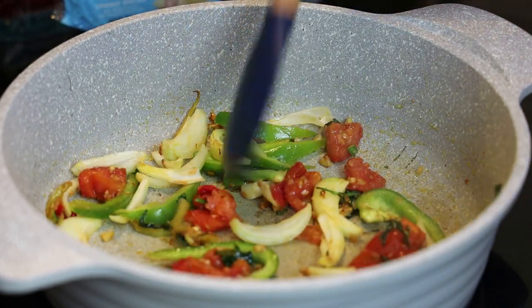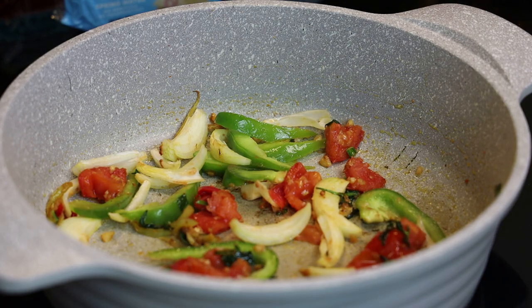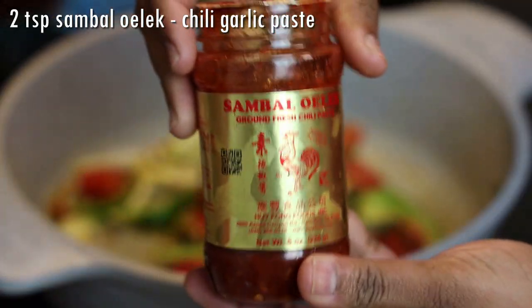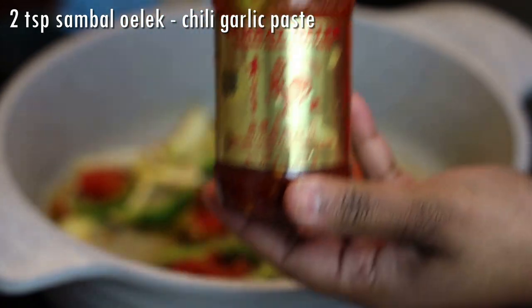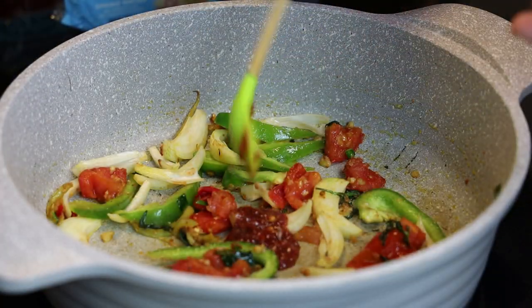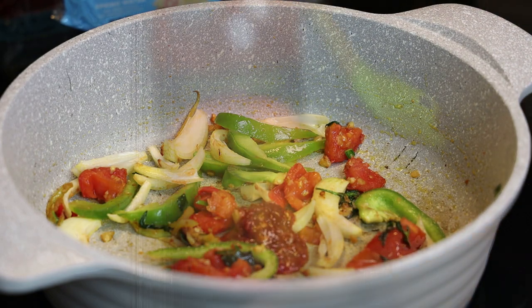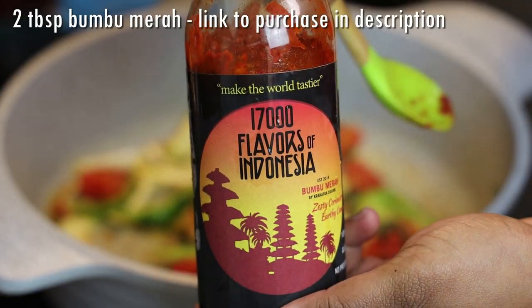Now it's time to make that bolado sauce. So I'm using 2 teaspoons of sambal oelek. It's a chili garlic paste and you could find it at any oriental supermarket. And I'm also going in with 2 tablespoons of bumbu merah.